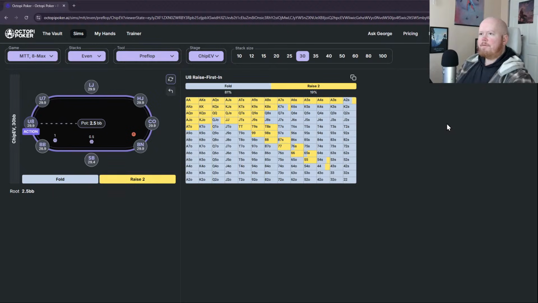Our topic for the day is going to be how to handle uneven stack sizes. Now, I was originally planning a sort of intro session, a how to study poker 101 kind of session for this week, but I need a little bit more time to prep that one. I need a little bit more energy put into slides and preparation and everything. So we're going to push that to next week. And today we're going to cover the idea of uneven stack sizes.